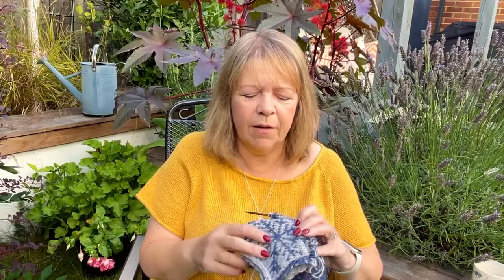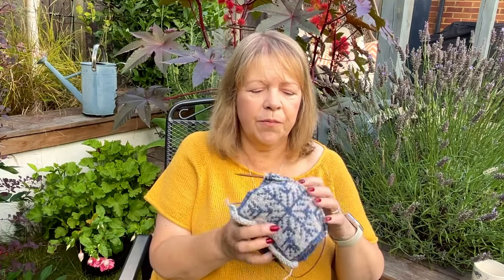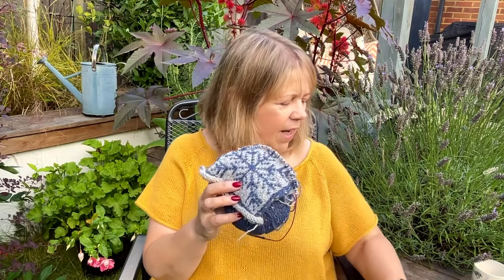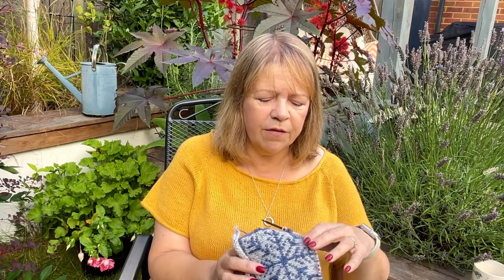My intention with the blanket is to do the cushion — nine squares on one side, and then maybe a stripy back. We'll see whether, after I've done the nine, I'm starting to lose interest! Just started it and really enjoying it. Because it's small, it's a nice little project. As we move on to the Nacostatin cardigan and I pick up stitches and start doing the bit going down the back, it's going to become quite large and not an easy project to move about, so this is a nice portable one.